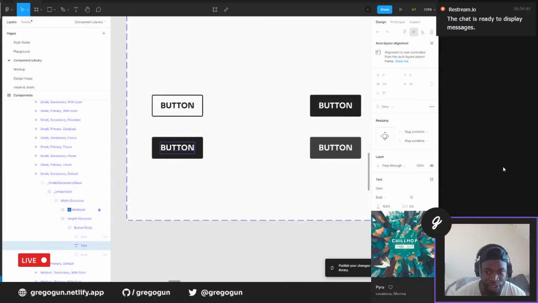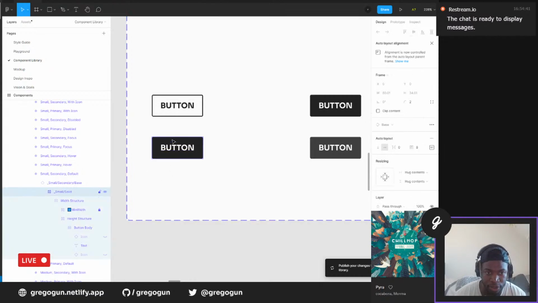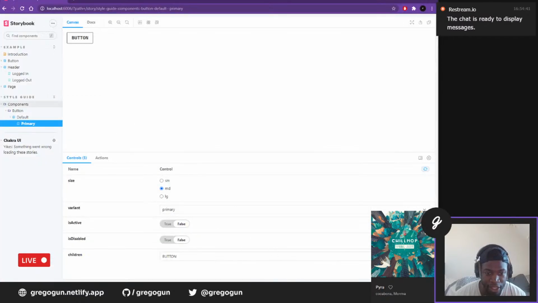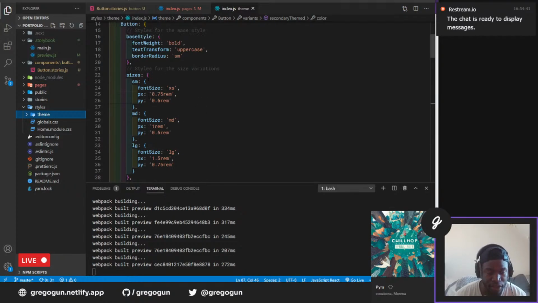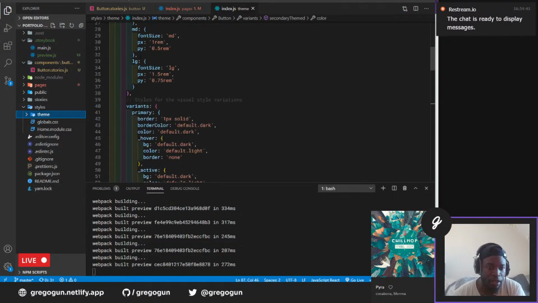So we check things like, okay, it's bold, it's uppercase. We can then look at things around the button. We can see here, we've got 8 padding all around for the small button. And then we would bring this into these sizes. So we've got PX, PY, the padding left and padding right, and just doing it that way. So yeah, we've got the font sizes set.